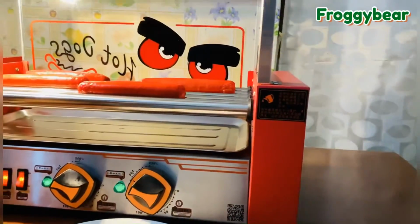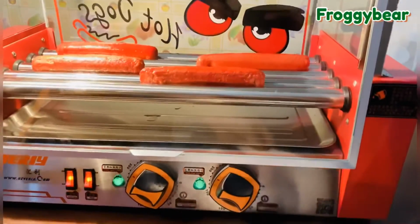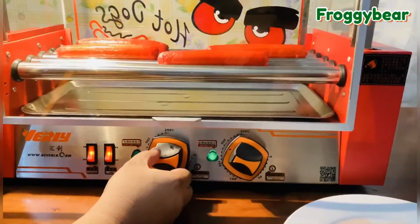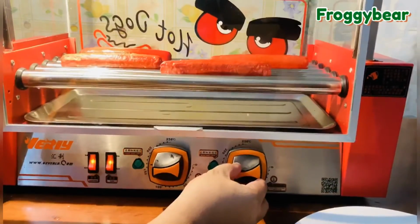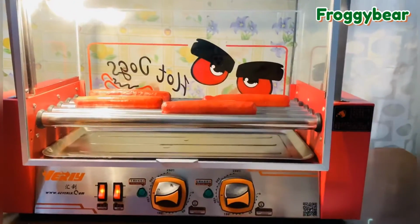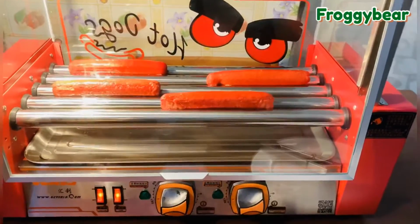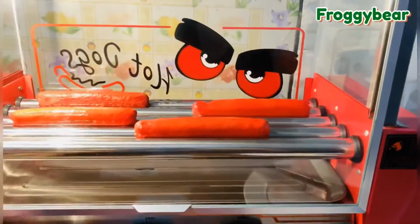And now we're going to lower down the temperature. Right now it's at 190. We're going to put it to 150. We're going to leave it like that for at least 15 minutes, since our hot dogs were already pre-steamed for about 10 to 15 minutes as well. Alright, so let's wait for 15 minutes.